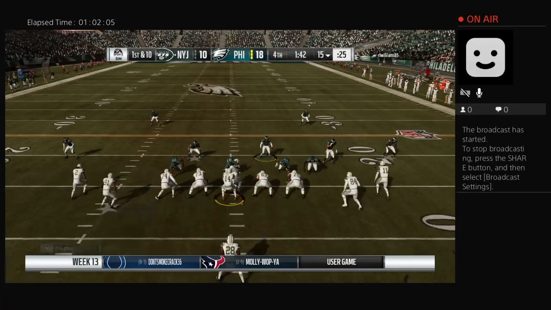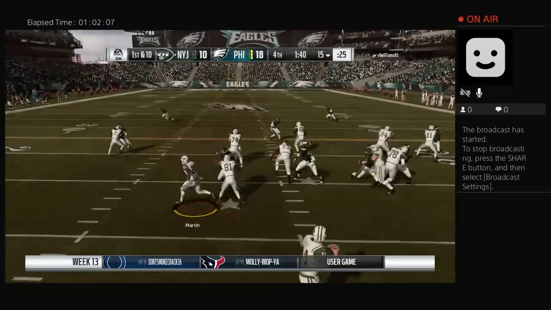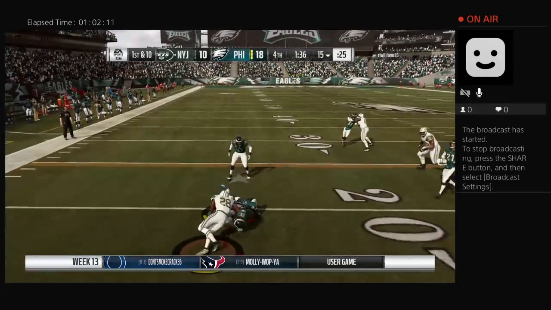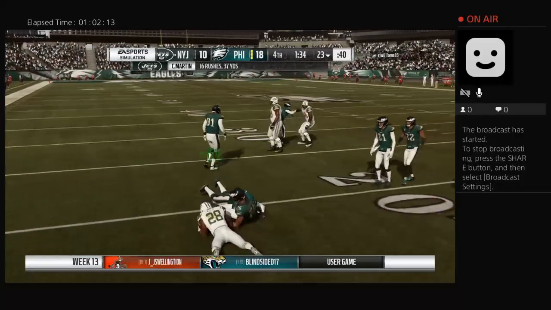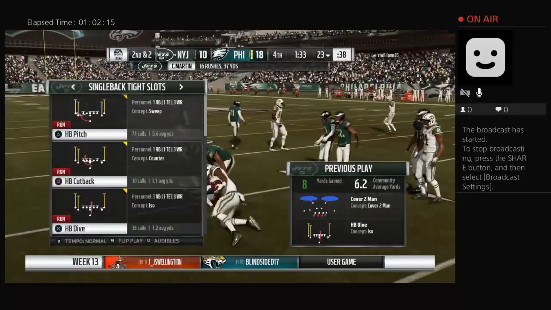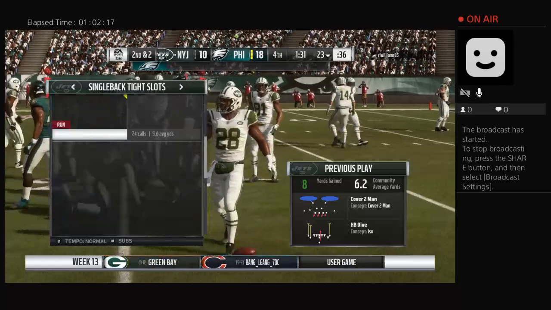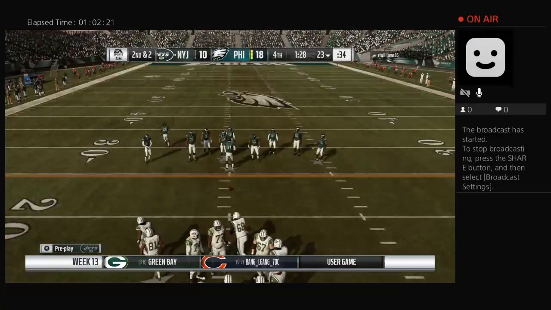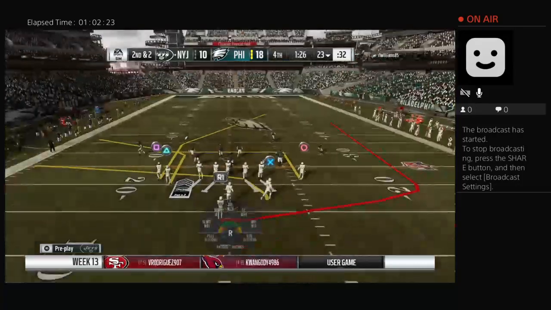They start the drive with Martin. And an alley to run. Good yardage as he gets this one up to about the 23. A good run there on first down, and it'll leave him with a 2nd and 2. No timeout. You got to go quick here.